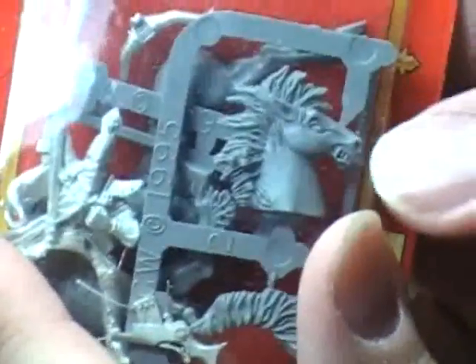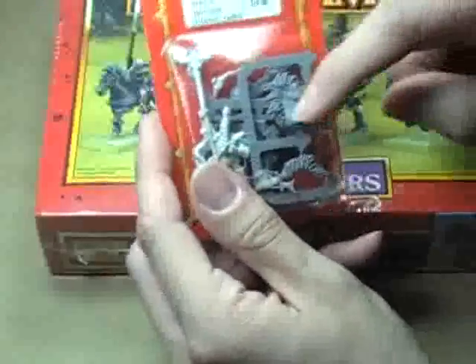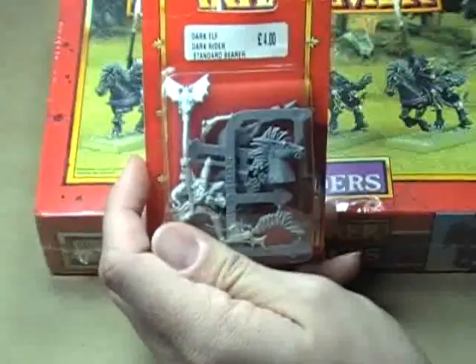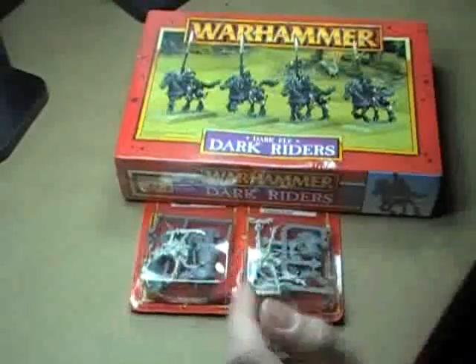Take a look at that guy's head — much more suitable, nice open head like that. I'm not exactly sure I like the growling look, but that's actually the way all the old school horses looked anyway. I've got four more of the exact same sculpts in the box. What I'm going to be doing is a little bit of copying and casting work on those heads so I don't have to scavenge from these sets — I can cast them, put the originals back, and then paint these guys up separately. In getting the heads, I figured may as well pick up an entire unit of Dark Riders. The only thing I'm missing is a musician, but we'll pick one up later.